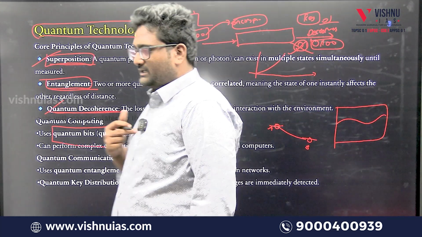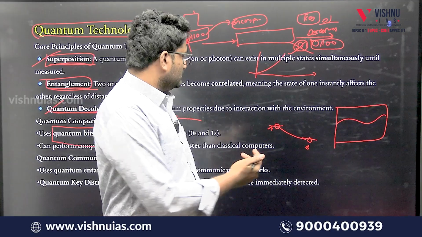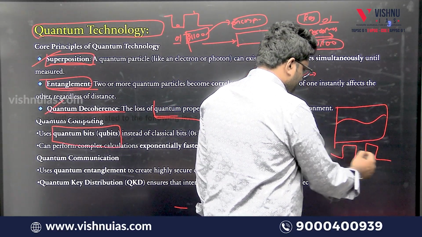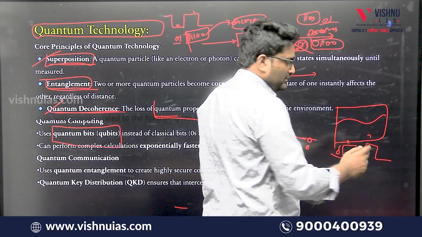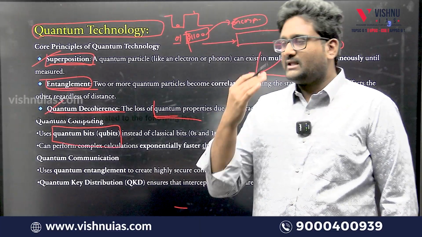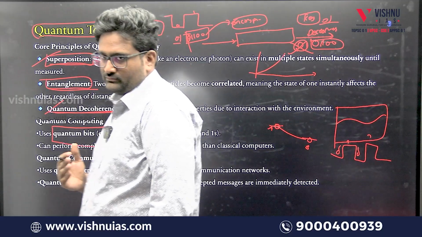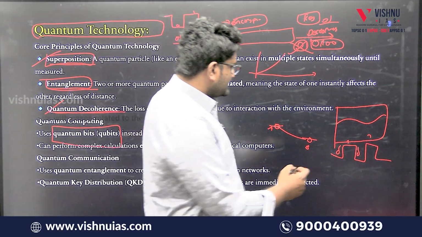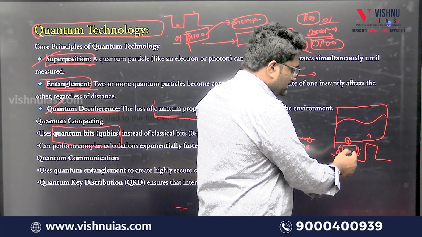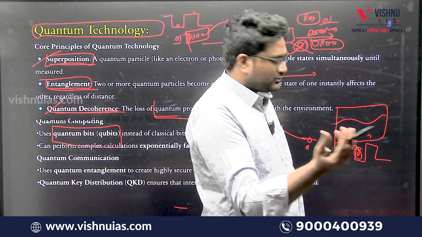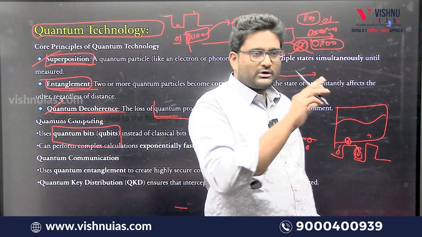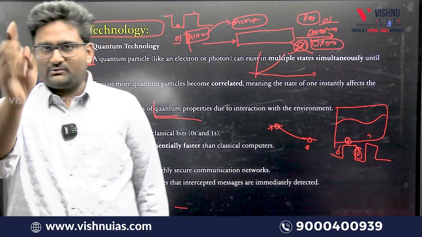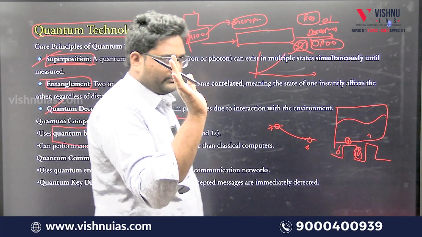Then this analog signal will be converted into digital in the form of 0 and 1. Clear? Then it is transferred. Here we use electric signals, that is electrons. As I said, current is nothing but electrons. To represent 1 and 0, a single electron represents 1, and a single electron represents 0.